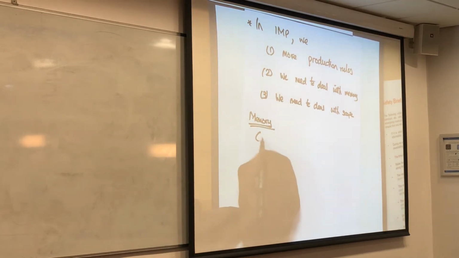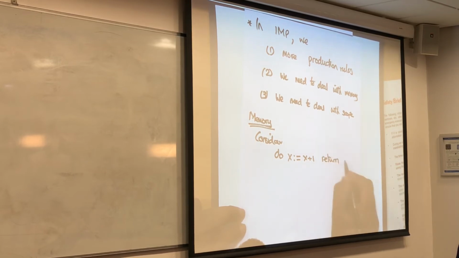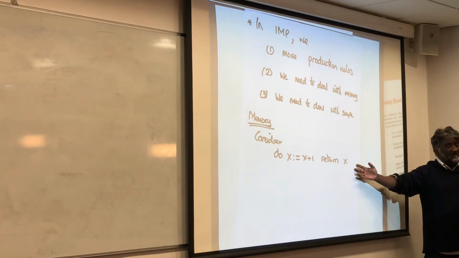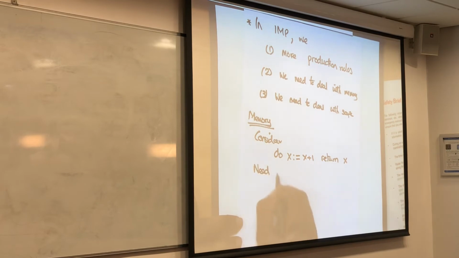So let's say we consider do x equals x plus 1, return x. So if I say evaluate this program, the first thing you say is, well, what's x? So that's my point. We're going to have to generalize everything we do to have memories involved. So our judgment form is going to get slightly more complex.